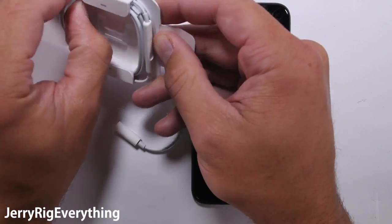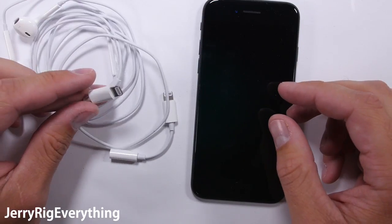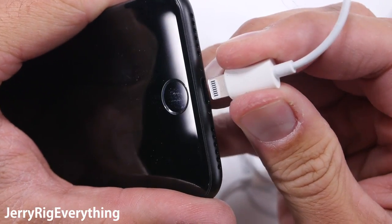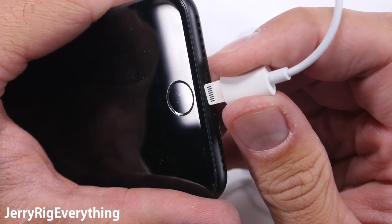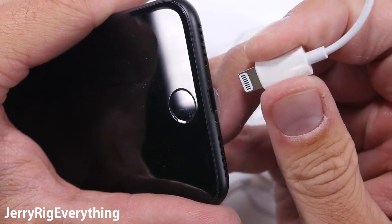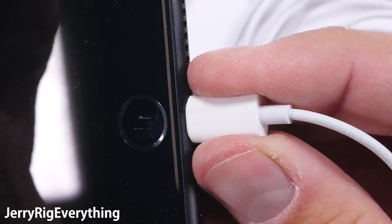Just like any piece of electronics, the charging port component has a finite lifespan. Nothing lasts forever. It is designed to withstand a certain amount of physical wear and tear. This means it could stand 5,000 or 10,000 plugs and unplugs. Nobody knows the exact number but Apple, but essentially, now that Apple is combining the headphone jack and the charging port into one, we have 2 accessories using the same single port, doubling the rate of wear and tear. So once this singular lightning port dies or reaches the end of its lifespan, your phone is toast.